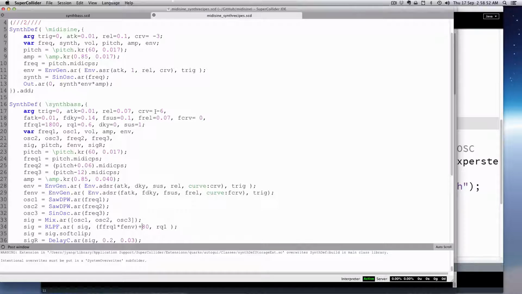And mess around with the curve. I got a curve of -6 here on the overall amplitude envelope and a 0 curve on the filter frequency envelope. And then a sustain level of about 0.1, so it releases that. I also lifted the overall frequency, so it has a little bit of crunchiness and brightness, to this 1800. You can play with that, and decay still 0, sustain 0.